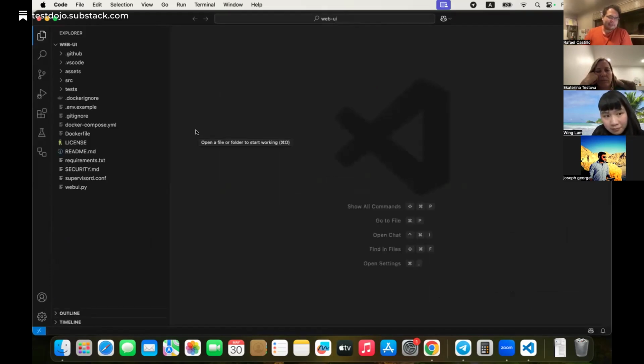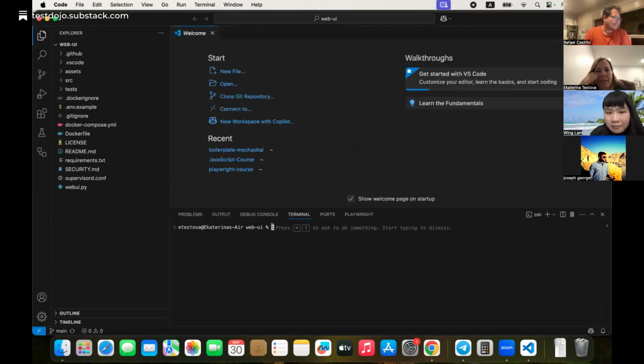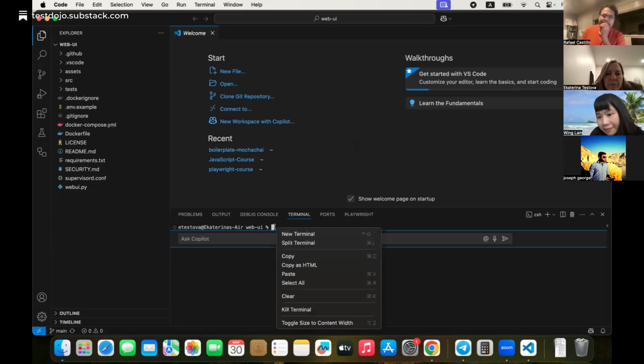Again, open terminal window. Just a little delay because my computer is not very fast. That's okay. So we will need to repeat a step where we install the Python stuff. So let's go back to it. I'm gonna reshare the command.